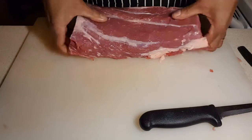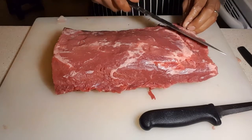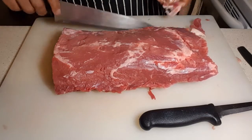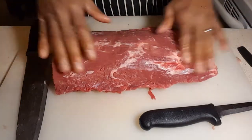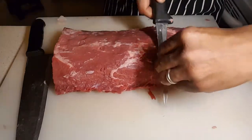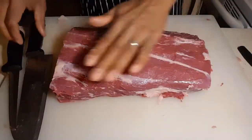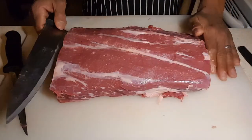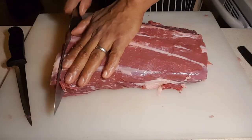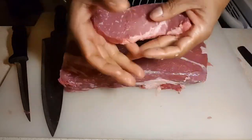Now we are down to our strip. Okay, just a little more cuts. Again, I get way deep into this, so you guys might not want to cut off as much as I just did, because you might be one of those that actually believe in the whole fat theory. So, just go ahead and get to cutting some portions out of this. You can cut your portions how you like them. Depends on who you're feeding, again, as to the size. Just cut a little piece off the end so you get a flush cut. But even this steak is good, yeah? Look at that. Nothing wrong with that.